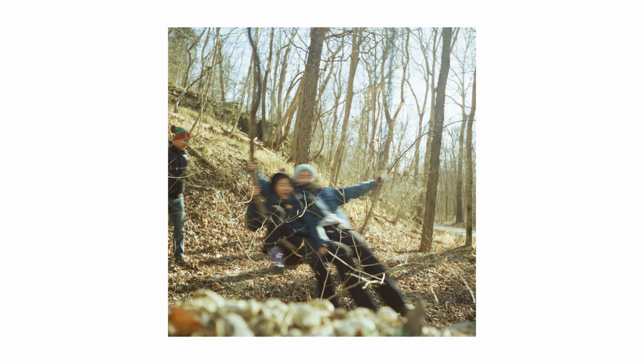Here you can really start to see the consequences of my slower shutter speed. Because I was shooting at about 1/50th of a second, the swings, people on the swing, came out really blurry. At first I was disappointed about it, but honestly, it's kind of cool. It makes it a more dynamic shot.